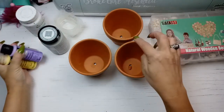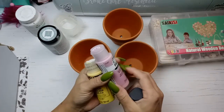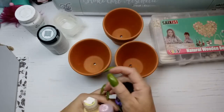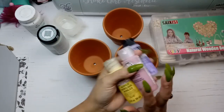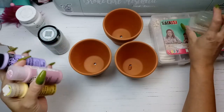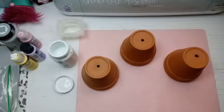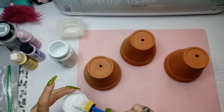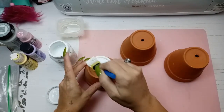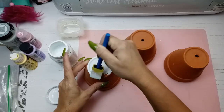For the interior I'm going to paint with Folk Art Light Lavender, Folk Art Vintage Tea Rose, and Folk Art Daybreak. I think I want to lighten them up a little bit so I have some baby food cups over here to mix my colors in. I'm going to do a stippling with a foam brush to give it a little bit of texture.